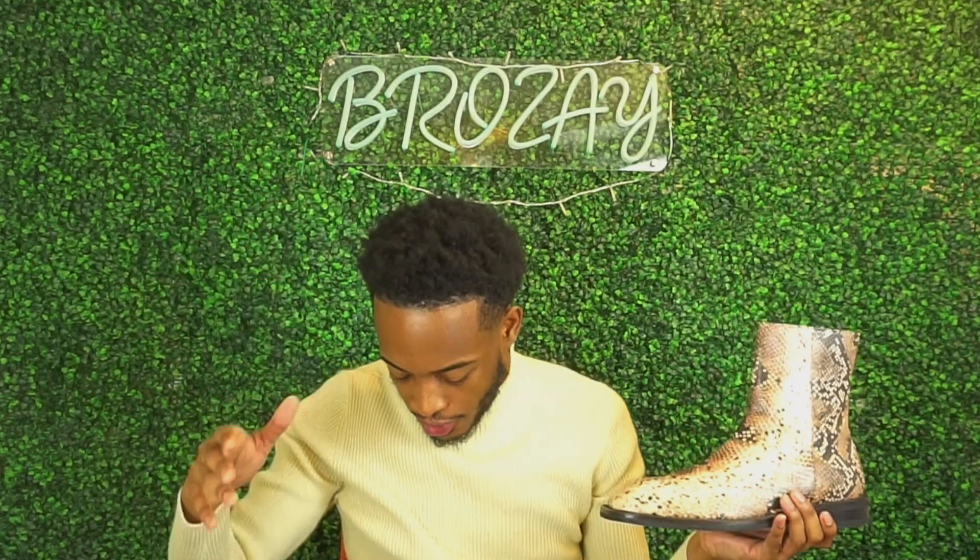Back to the details — the design is very minimal, not too flashy. But it's python leather, so no matter what you wear them with, they're still going to be noticeable. They look really big in person. I never took a picture in these, but if they look like clown shoes on camera, that's because I got them so big — I'm mad at myself, but I still like them.